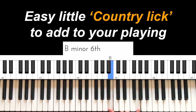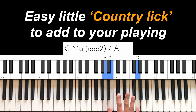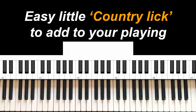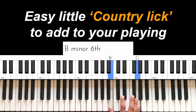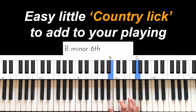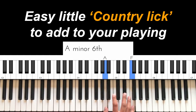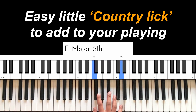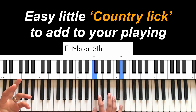Then you kind of just go down the scale. The first thing you do is walk up to this B, and then the rest of them we walk down. You're gonna walk down from your thumb — always go down in half steps, half steps from your thumb. Then you can walk up again to the E.